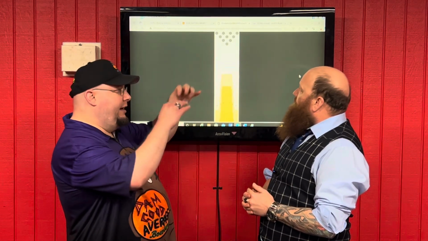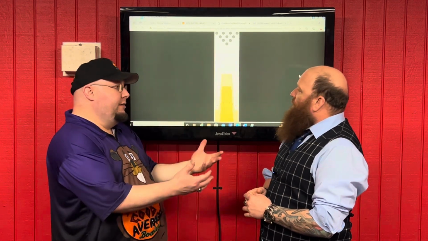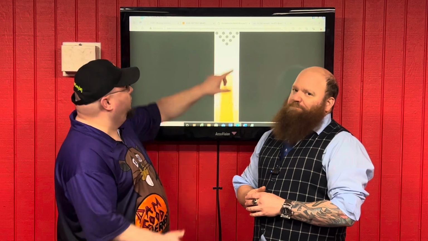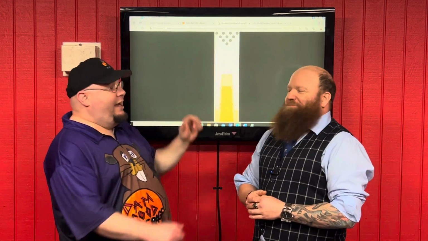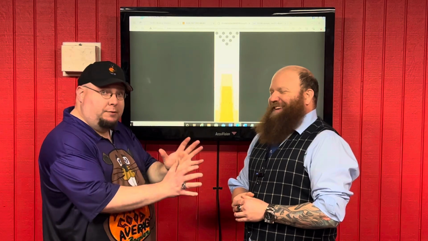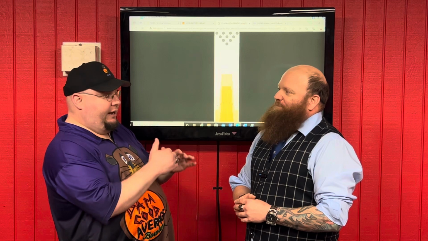The pins do what they need to do job-wise, and the 6 ends up hitting the 10. Another example of a 10-pin leave, a wrap 10. What happens here? The 6 pin wraps around the 10, and it sounds good. You can actually tell by sound. Sounds will tell you, was it weak? Was it just a great shot?